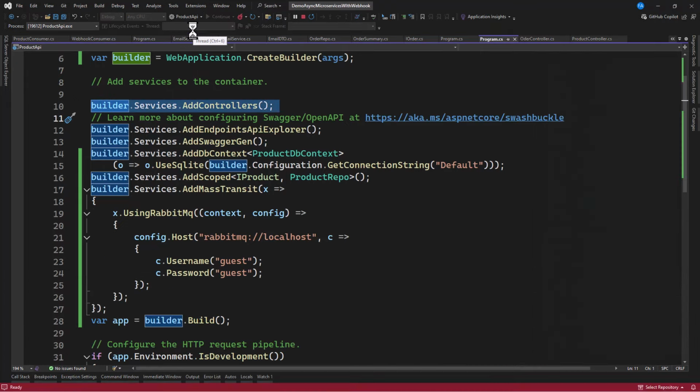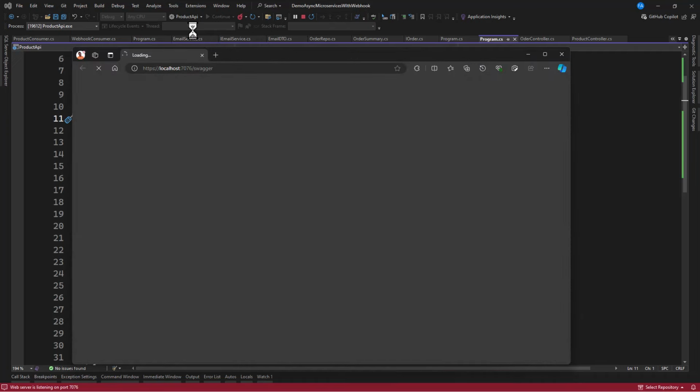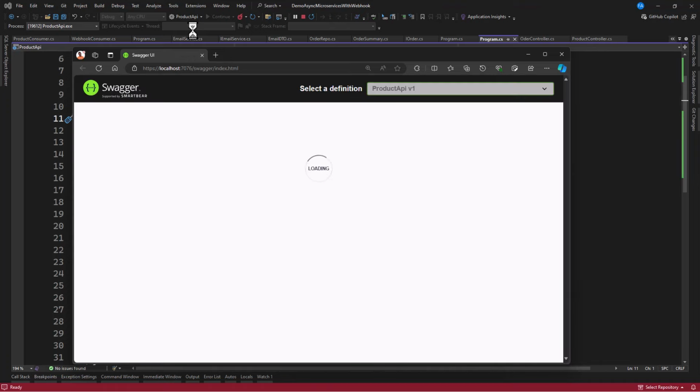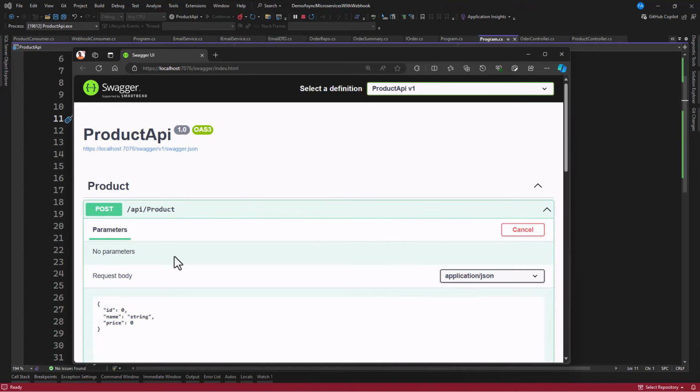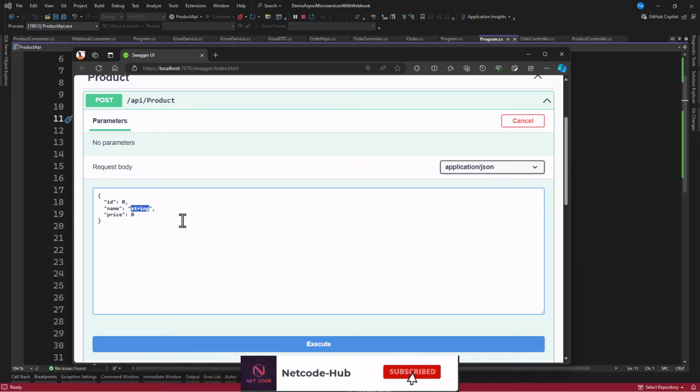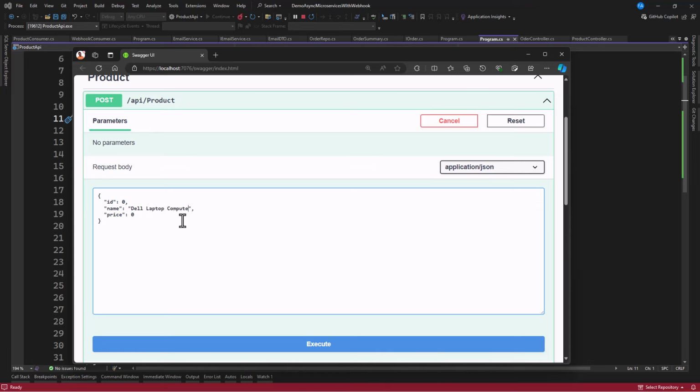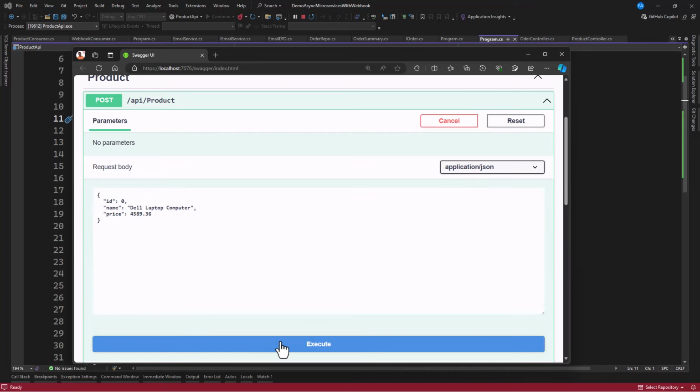Let's see. Now we're going to add data to the database table. It's going to be published to the RabbitMQ server, and it's going to be kept there until the other API consumes it. So as soon as the API becomes live, it goes in there now and consumes that. Let's add the next one. So instead of HP, we're going to say we have our Dell. This time we're going for laptop computer. Now the price, we have that. Now click on execute.